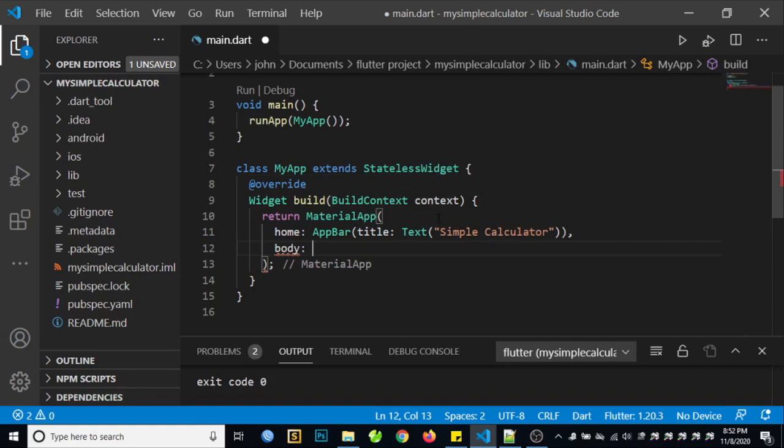So we'll be creating another class, which let us name MyCalculator class.